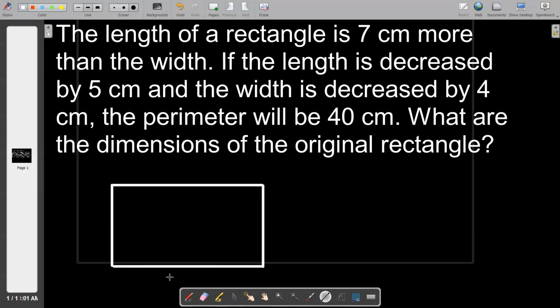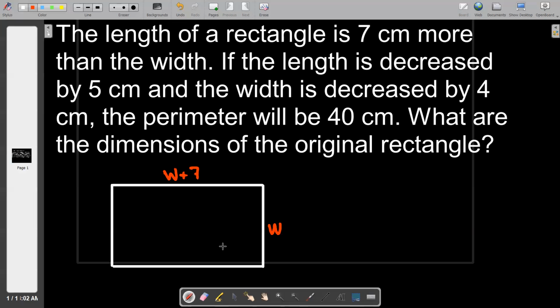So when we read that first sentence, that's going to be our relationship sentence where we figure out who it is we want to define. In that sentence, who are we talking less about? The width, for sure. And we can switch variables today. We've been using X for everything. Let's get a little bit different here, and let's call the width W. We obviously want to define him because he's the one that's not being talked about. So what would we put for a label on the length? W plus 7. Good. It's okay if you used X, it's no big deal.